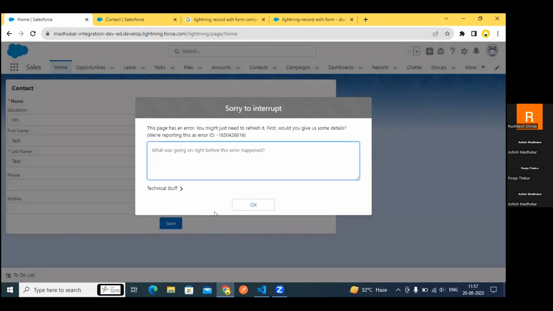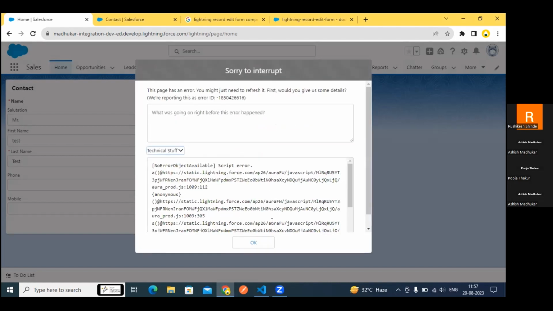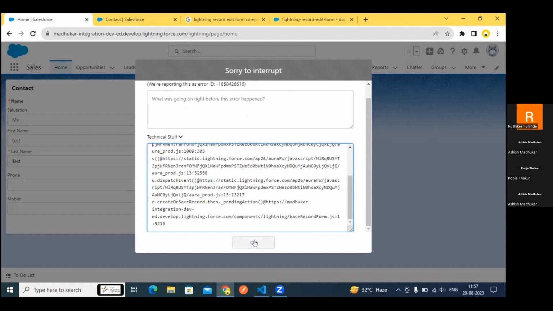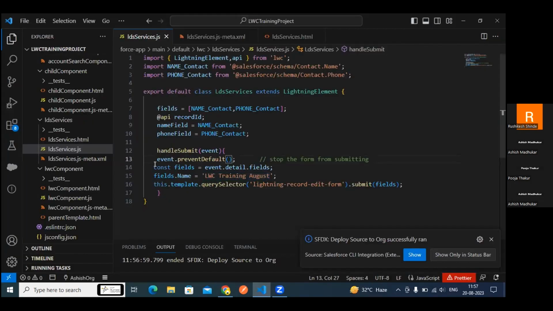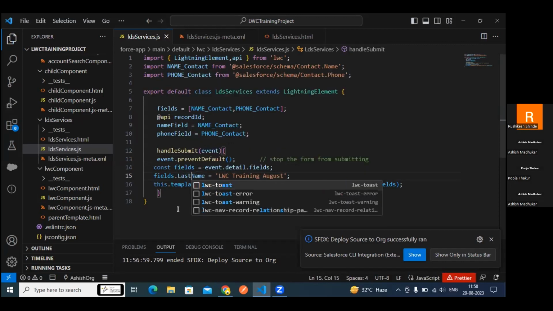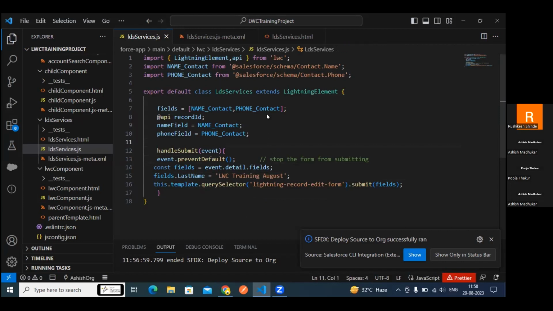It's showing some error. No object available is left, basically. So this one is not taken for some reason, because here it's also the last name. Let's try the last name here, and see whether it takes it or not.